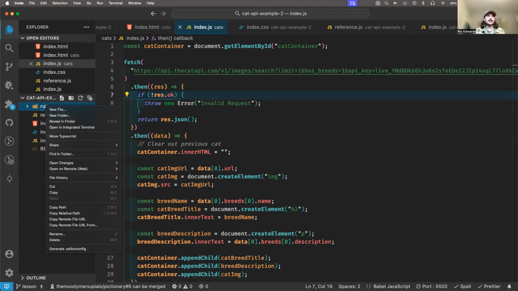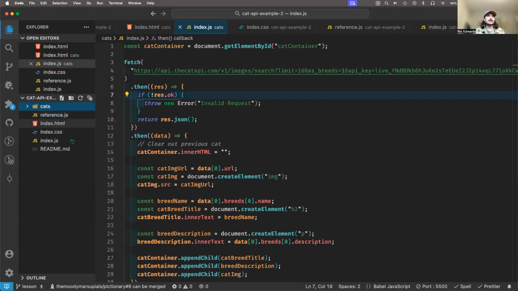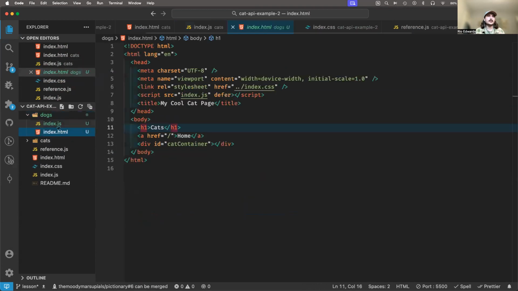I'm gonna duplicate this for dogs. So I'm just gonna copy that whole cats folder and paste it. And then I'm just gonna call this dogs. So this index.js file or index.html file will now be linked when we go to /dogs.